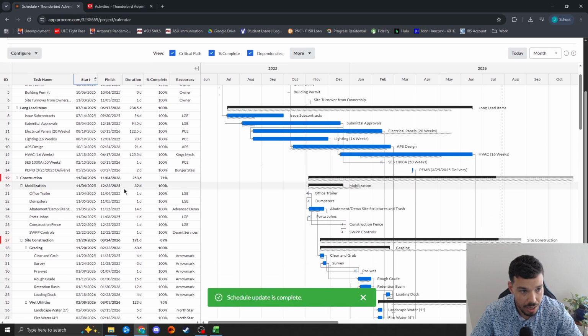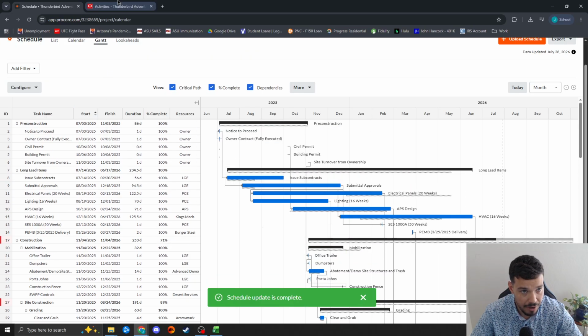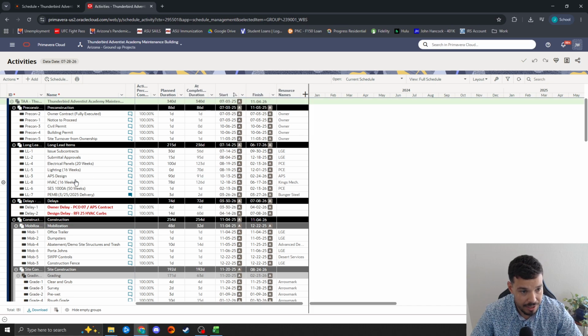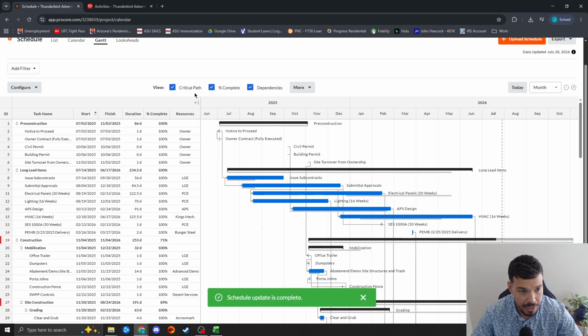The only thing I can't figure out how to force a fix on is if something in this long lead area happened before this July 3rd date, say I issued a subcontract or any one of these tasks happened on July 1st, 2025, then it would shift this whole WBS, this whole long lead items section, above pre-construction.